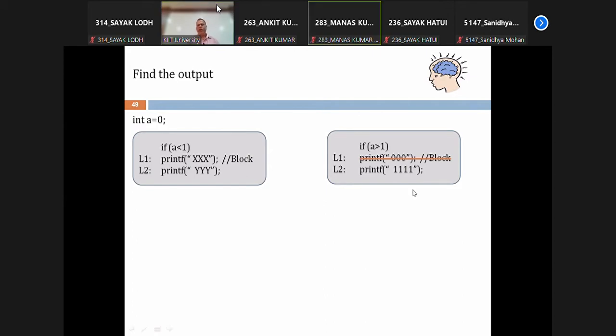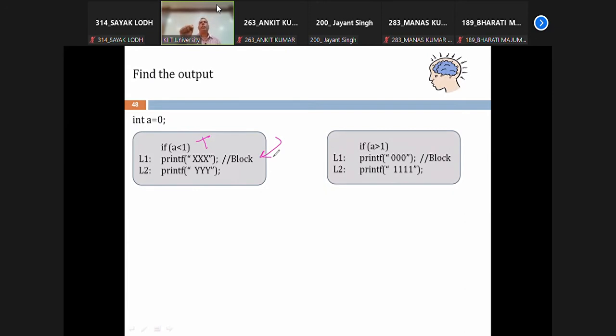Which part should I explain? The first if or the second if? The triple X and triple Y part. Tell me, is A less than 1 equal to true? If A less than 1 is true, then it will enter the block. Does the block contain one statement or more than one statement in this case?